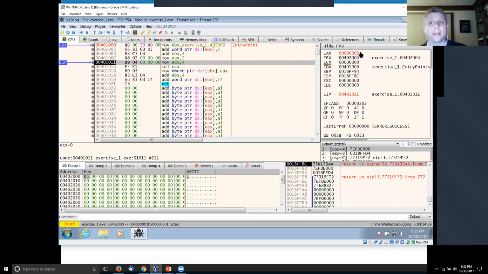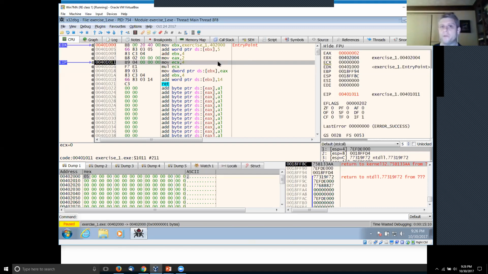Now, you'll notice one thing, and I think somebody may have alluded to this earlier in the chat. The value of EBX was pointing to some memory location somewhere. Unless the program saves that value onto the stack or into memory somewhere, that value is now lost. There's no way to get it back. So the values in registers, unless they're saved, are gone once you overwrite them. Actually, it's the same with any value in memory or on the stack. Unless you save them somewhere else, they're gone once you overwrite them. So we moved the value of 2 into EAX.